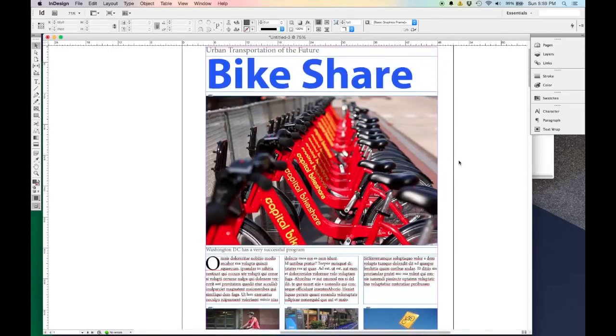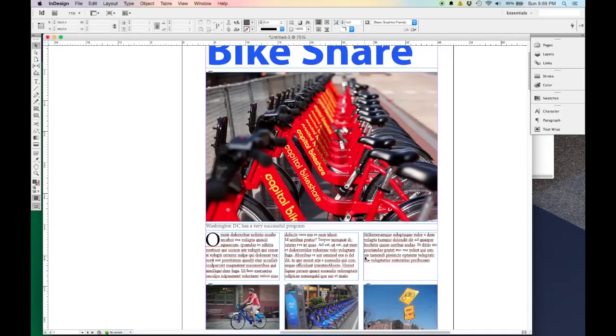You can also save how your paragraphs are formatted or styled through the Paragraph Style panel, which is distinct from the Paragraph panel over here, which we use to pick the size of this drop cap letter.